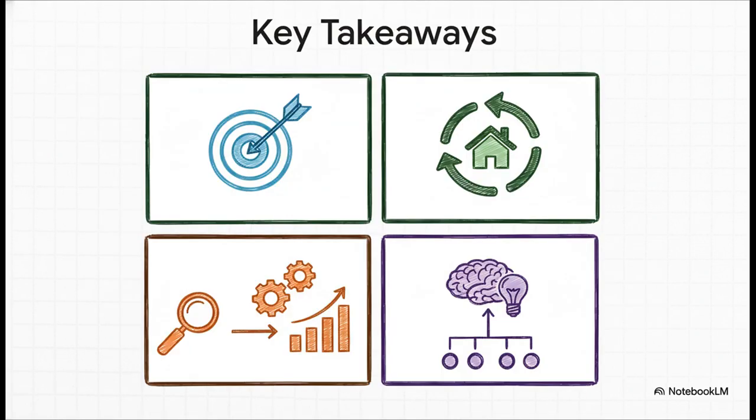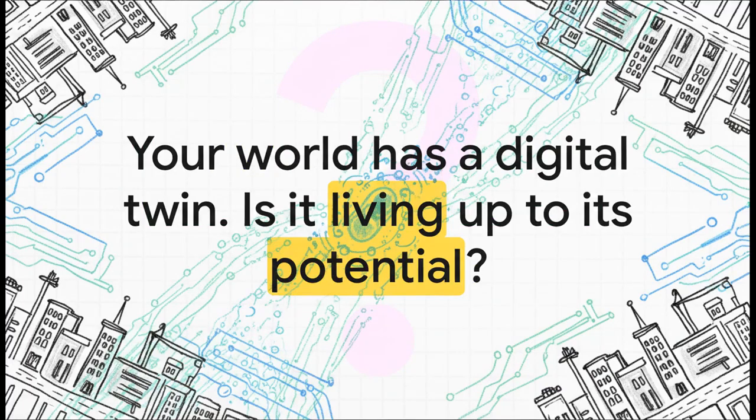So what are the big things to remember here? First, always focus on the outcome. These are systems designed to solve problems. They're not just pretty models. Second, remember that a living twin is all about that continuous cycle of updates and interaction. Third, follow the process. That clear life cycle of scoping, building, and operating is your roadmap. And finally, the real ultimate value is in the intelligence, using the twin to make smarter, faster, and more confident decisions. And that kind of brings us to one final thought.